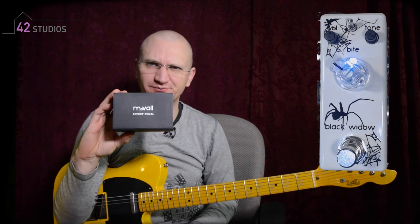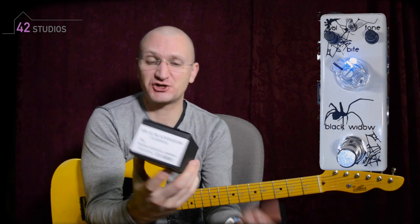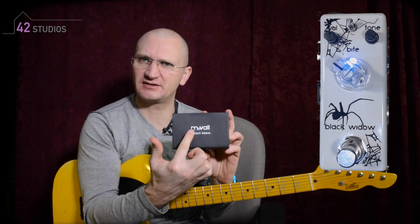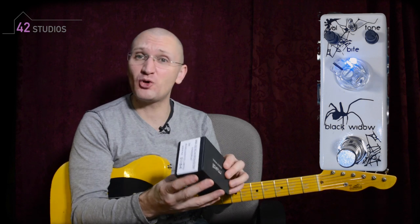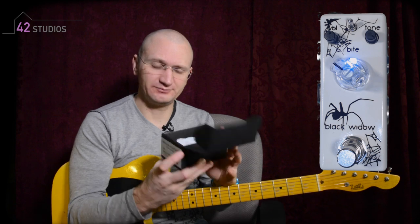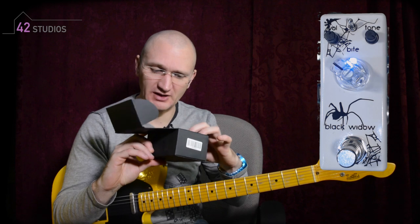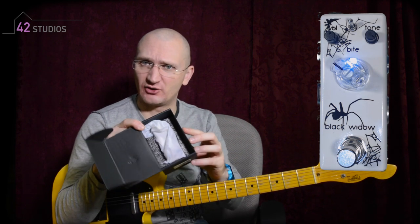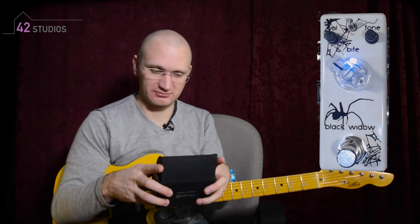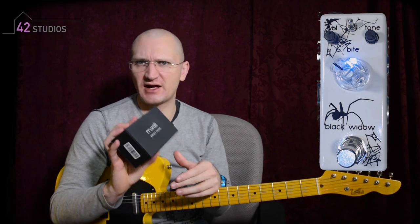What else? Well, packaging, very, very classy. I gotta say this. Okay, so lots of information right here, and very classy black packaging, nice design on it. And you open this up, this isn't a cheap pedal. It actually comes nicely wrapped, tightly packed. This is actually another Black Widow right here. Little instruction booklet in there, doesn't help you too much, but it's nicely printed. So the whole presentation is very high class, very boutique.